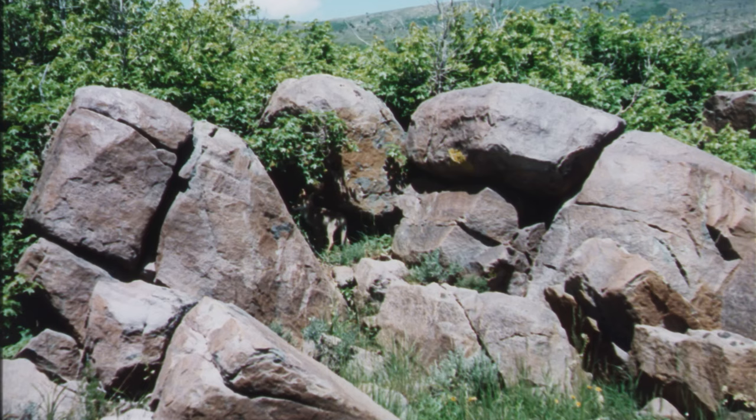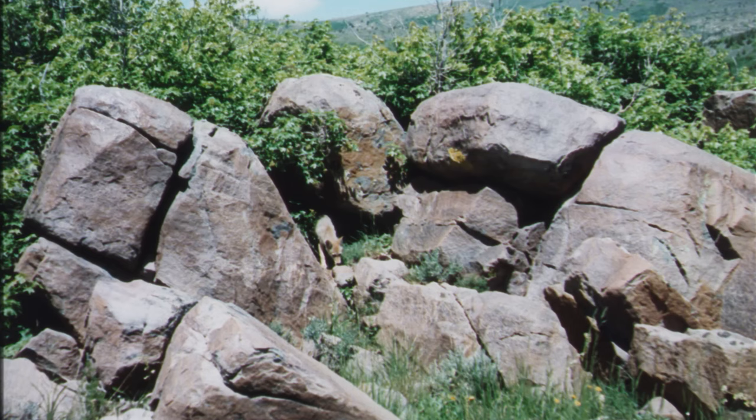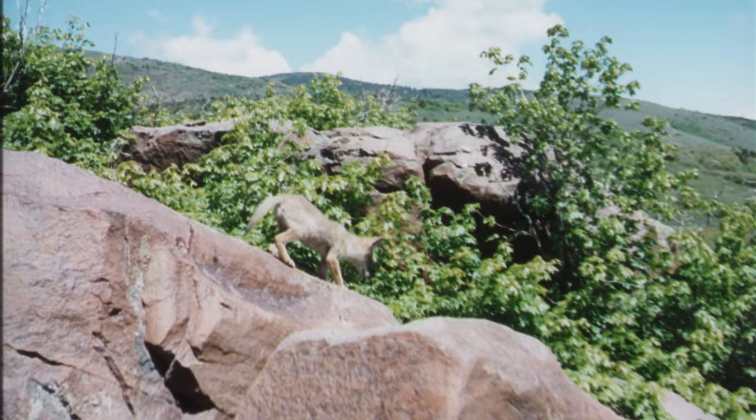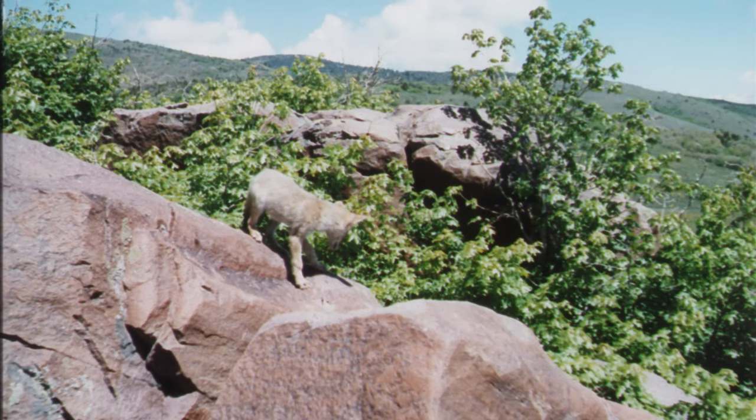Down at the bottom of the hill from our camp was an outcropping of rocks we had passed on the way in. It looks like a good place for a bobcat or a coyote to stay. Old Mother Coyote must have thought the same thing because she was living there in a small cave raising a single pup. When Mom's away, the pup will play — but it's no fun to play alone. You get tired of poking around in the same old holes day after day.